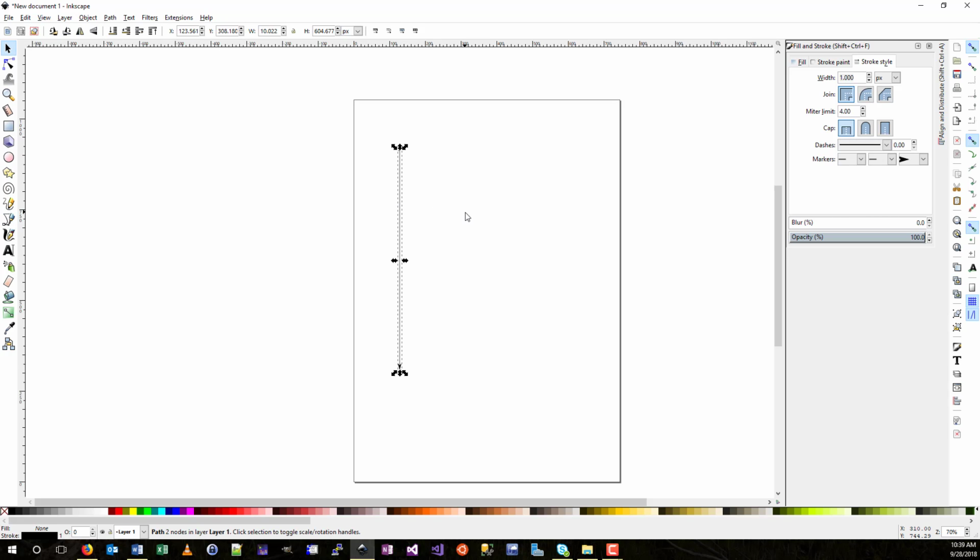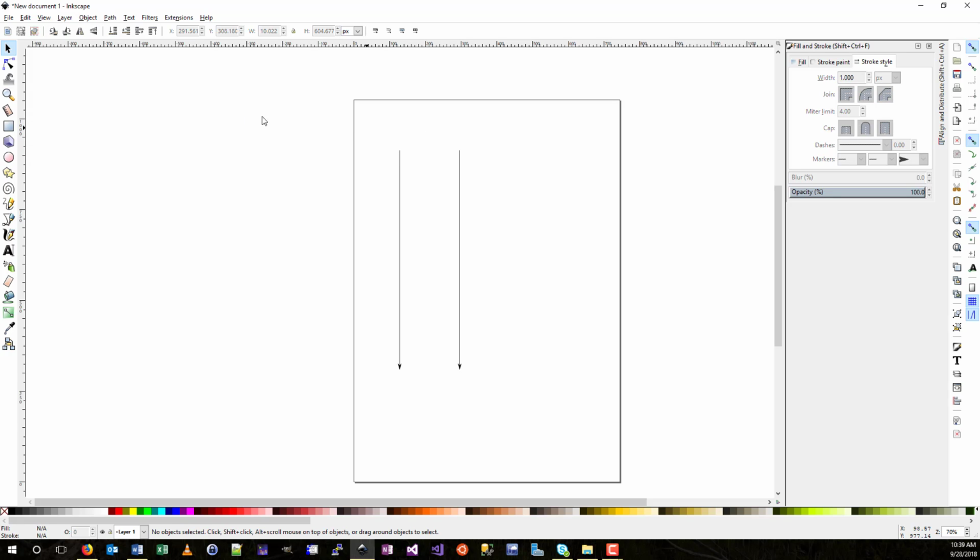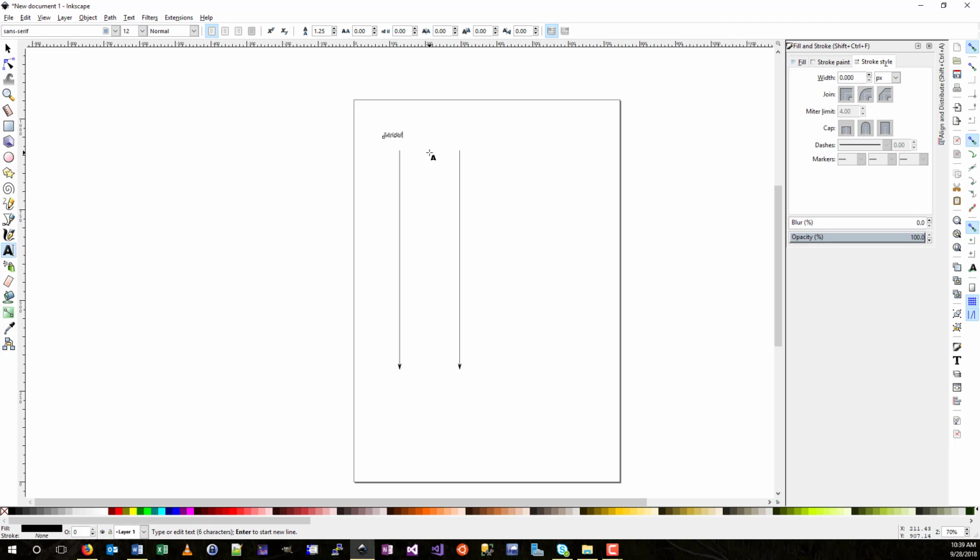Now if you want to, you can certainly put on here an arrow pointing down, and at this point if I just hit Control D, that will duplicate what I have, and I can then create the two pieces of my time diagram that show my sender and my receiver. And if I go over here and grab this text tool, I can do sender, and I can just go over here and do receiver.